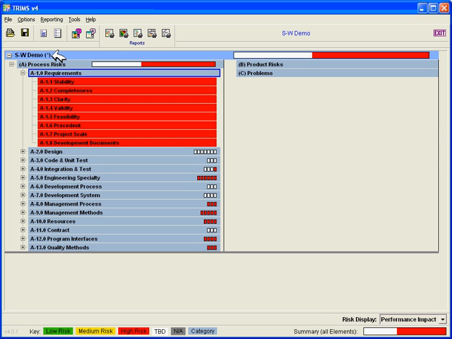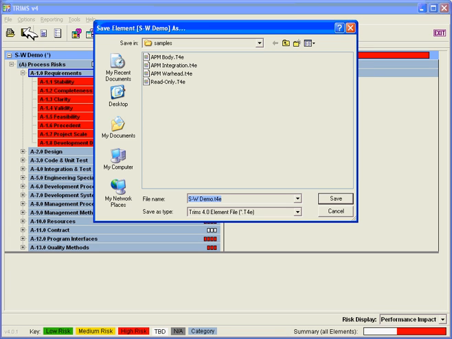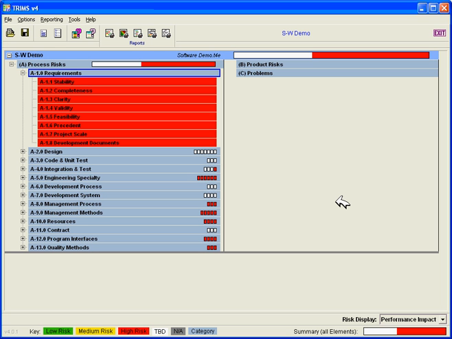So let's click on the Save button. Since this is a new file, it doesn't have a file name yet, and TRIMS will prompt you to enter one. By default, it will use the element title, but you can change this if you want. When you're done entering the name, click OK, and you now have a new element file. In the next lesson, we'll cover the baselining menu in more detail and show you what else you can do.